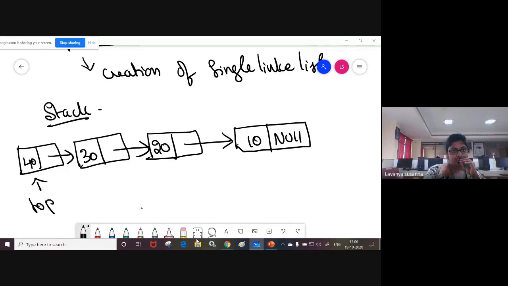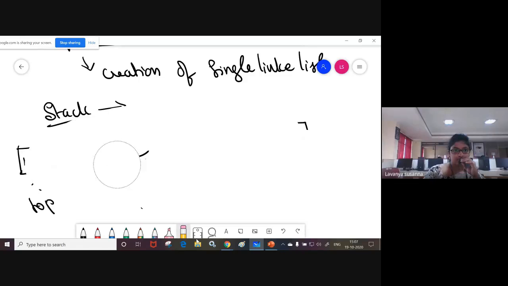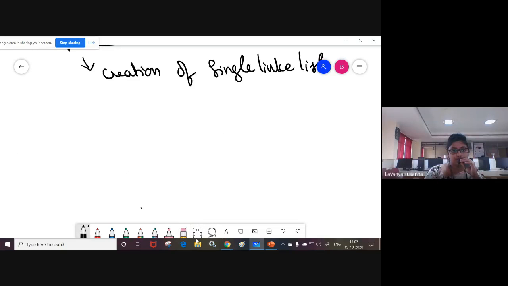Here, this stack algorithm, sorry, push operation. This is similar to insert at the beginning of a single linked list. Here, how are you creating? You are inserting a node at the beginning in this way, 10, 20, 30, 40. In this way, you will go. Coming to queue, let us see queue. Don't get confused.